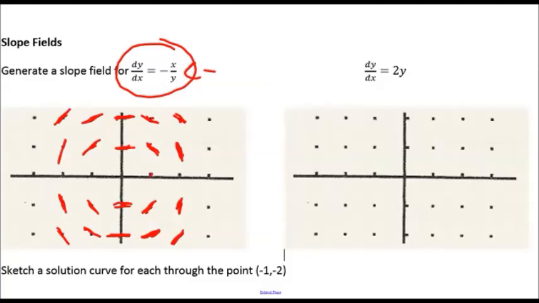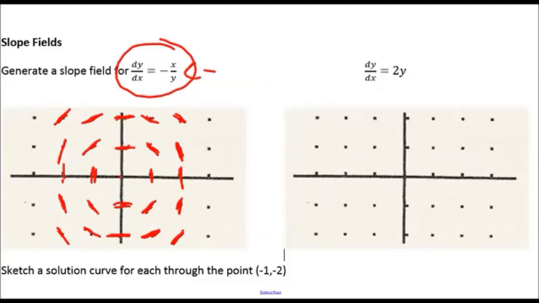So I'm talking about like this point right here. Now, when I plug those in, I get negative 1 divided by 0. And so we have to think what kind of a slope would give a 0 in the denominator, and that's going to be a vertical slope. Okay, so I'm going to put verticals in on all of those. Why am I not putting one at the origin? Well, because at the origin, it's 0 divided by 0. When I had a number divided by 0, like 1 divided by 0, that's infinite. But 0 divided by 0 is indeterminate. I have no idea what it is.